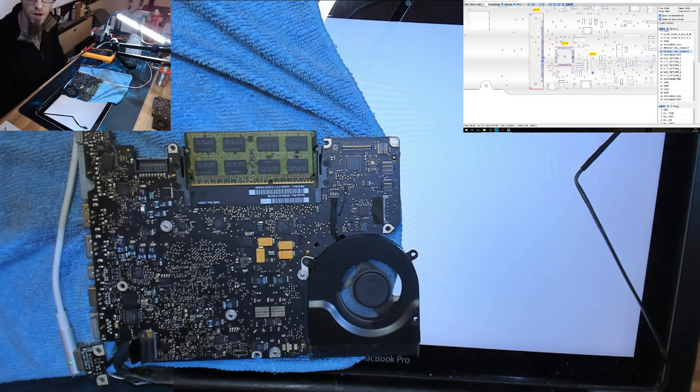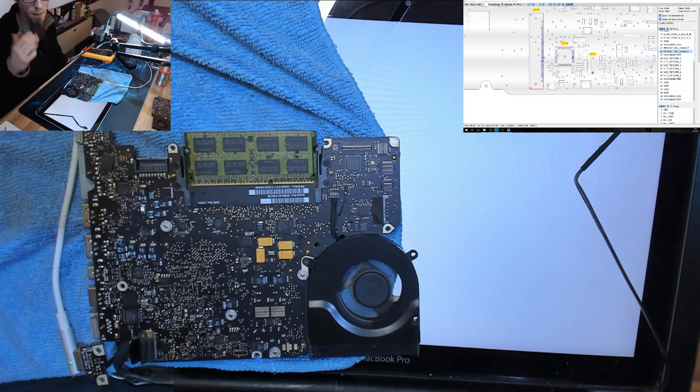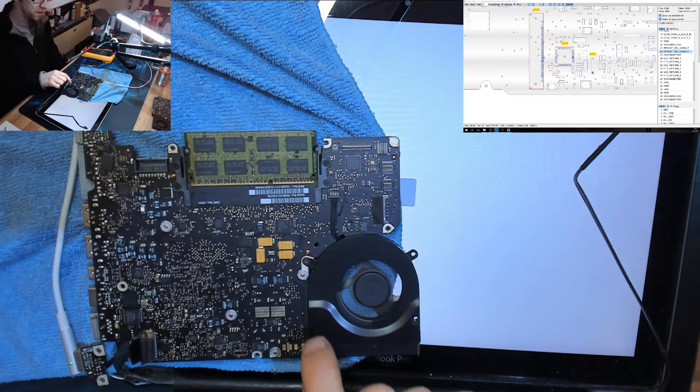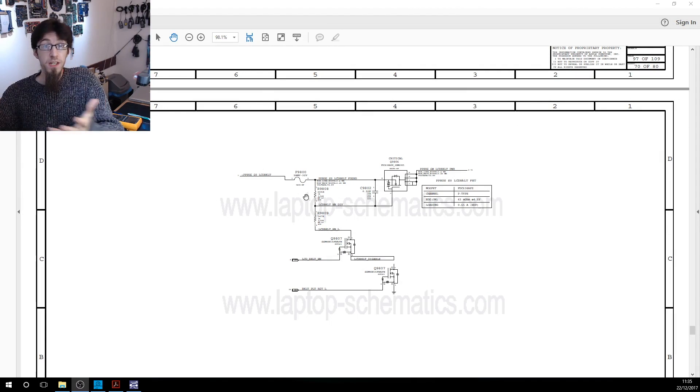This one turned out really easy. Most likely what happened last time is I had a short circuit inside the display assembly — after replacing the fuse I plugged it into the same shorted LCD and blew the fuse again, which is why I ended up with this donor board. Somewhere in my shop there's a display assembly shorted to ground, but we now have a working backlight and can put this logic board into a broken laptop and sell it.